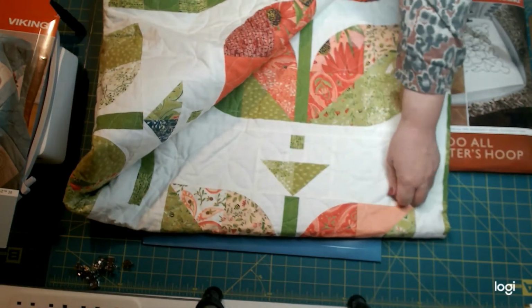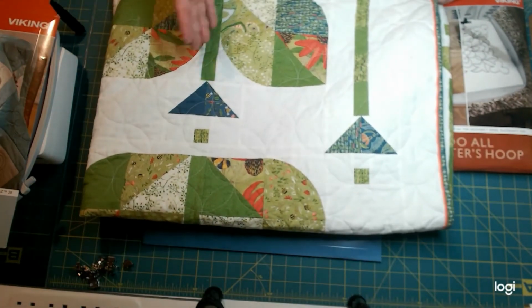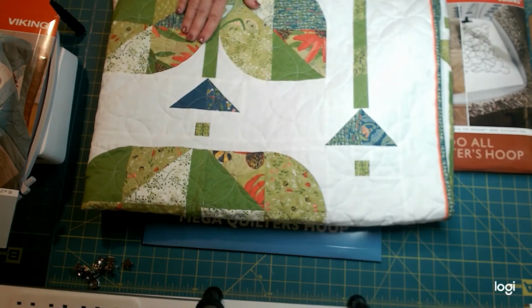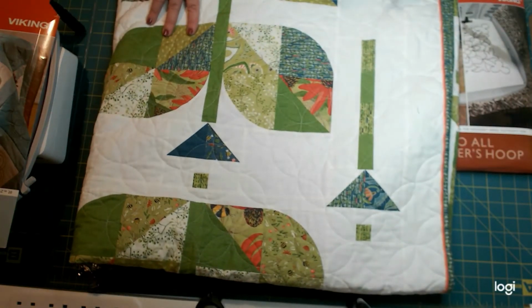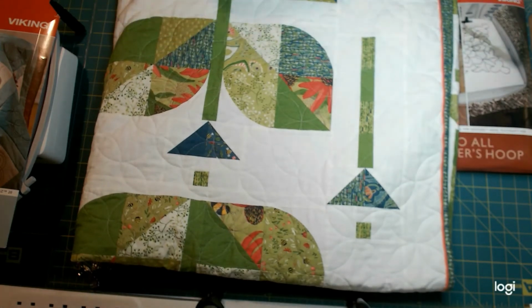And yeah, took me a wee while, but you know, it looks like it's been long armed, doesn't it? So you can do really, really complex designs. That's the beauty of an embroidery machine. You don't necessarily have to be an expert quilter to be able to produce some really, really stunning designs. And obviously the one we looked at that was done in the metal hoop, the whole cloth quilt, is an example of that. There is no way on earth I could actually produce something that looked like that freehand. So yeah, it's a really, really useful tool for quilting.